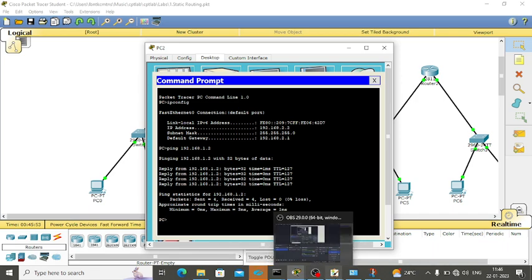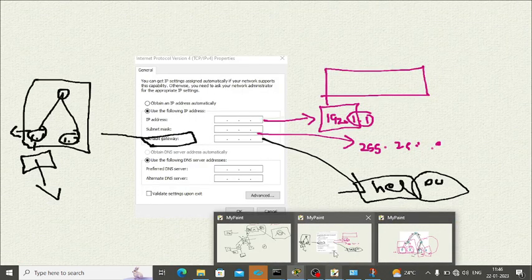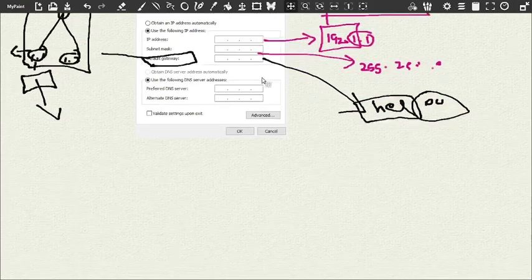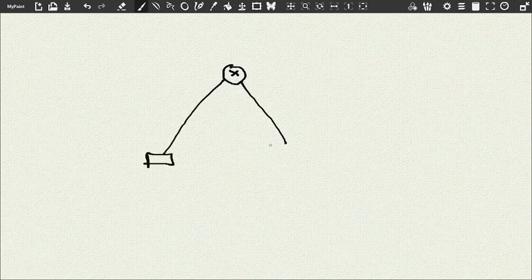So what is the theoretical part, or how will the packet be sent? We are doing that right now. I simply draw the diagram. This is a router, and it is connected with switches.